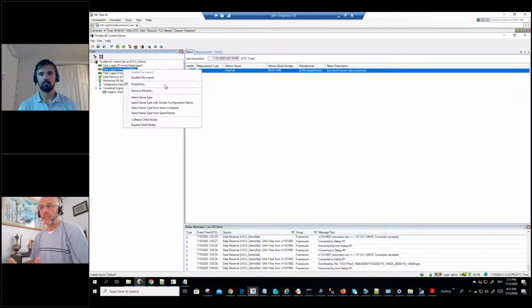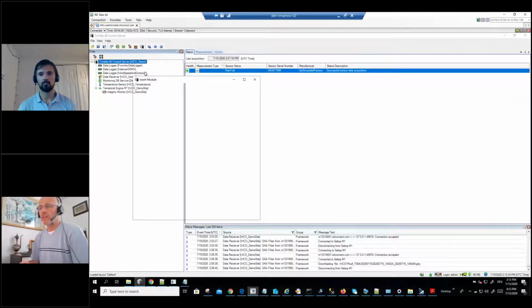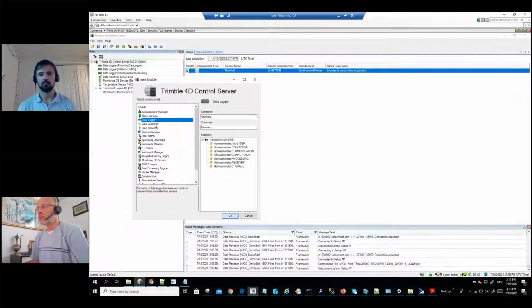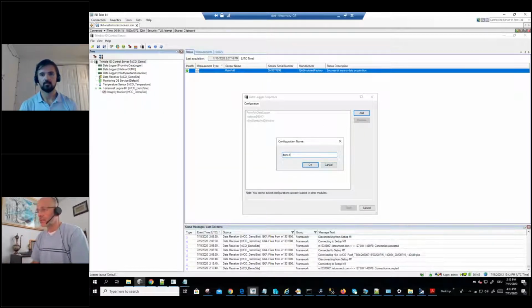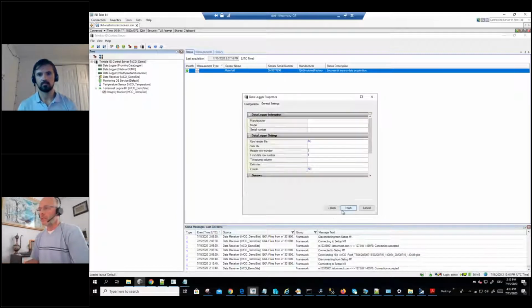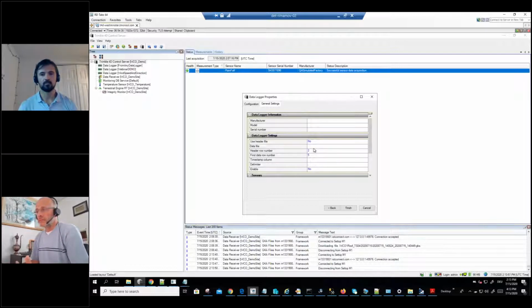Add data logger, and in the wizard you create a name, and after that you specify which data logger, the serial number, and so on, and the file format, which file you would like to take, which must be a text file, a CSV file.